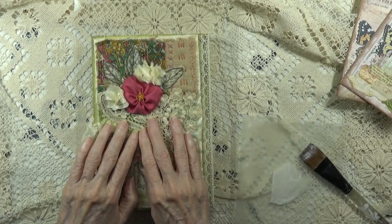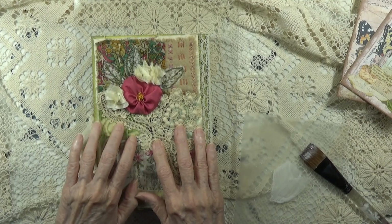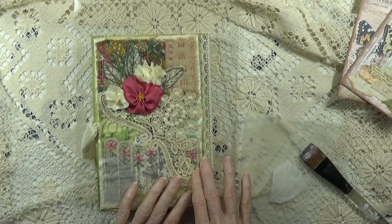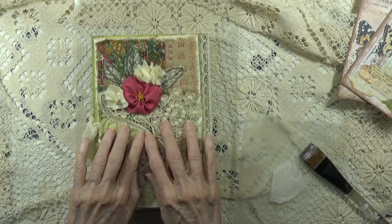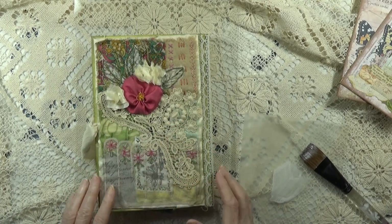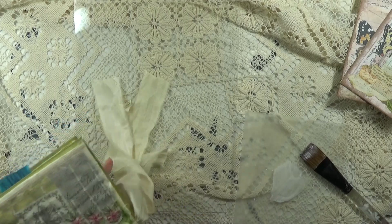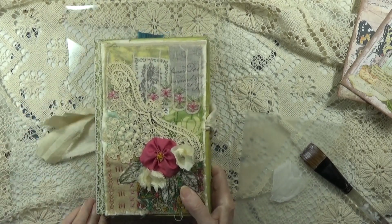This has been such fun doing. It took me quite a while because of my health issues, but I do believe that the end product is going to make me very, very happy. I'm going to turn this and peel it back a little bit.